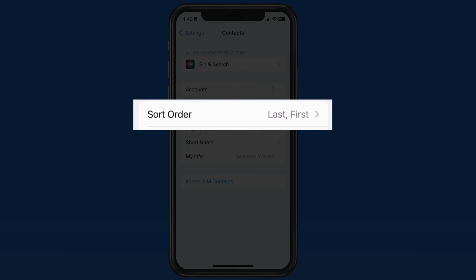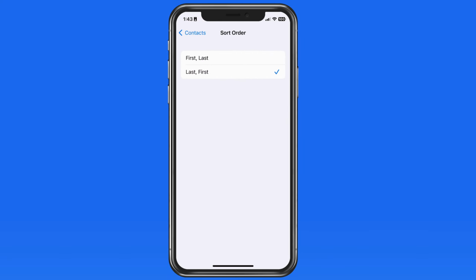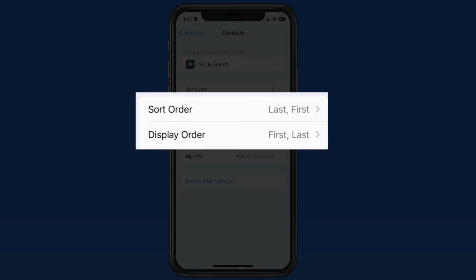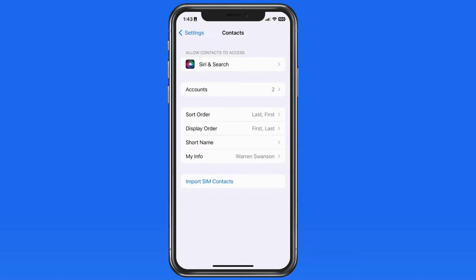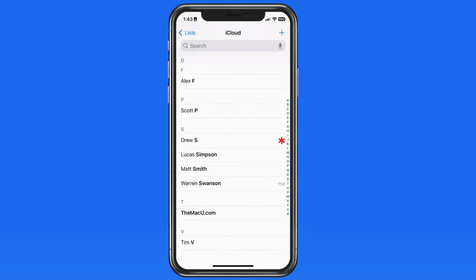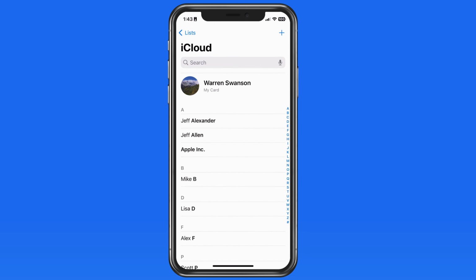We can also sort that list by last or first name. For these lessons, I'm going to have first name first with the contacts sorted by their last name. With that, let's get started on how to add and manage accounts.